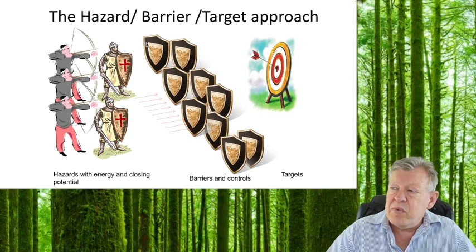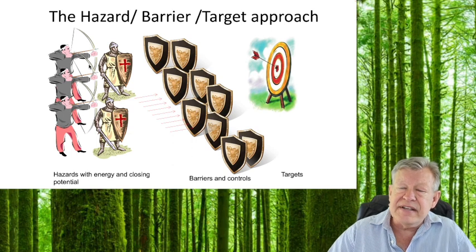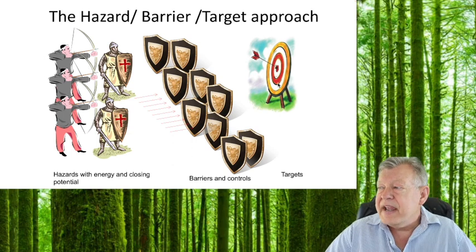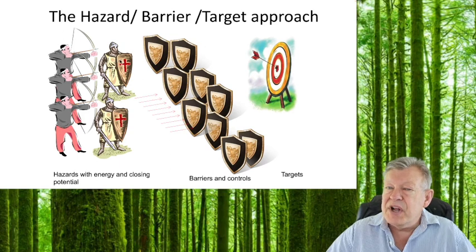There are things that can get harmed by the hazards if they get the opportunity to make contact with them. What we want to do is put up shields between the hazard and the target as protection mechanisms. And these shields can be 3 or 4 layers or 6 layers, however you need to make sure that these hazards, their swords, their dangers, their teeth and their claws cannot reach our targets. So we've got hazards with energy that can harm the targets. We've got the targets over here, and then we've got the barriers and the controls that we put in place.